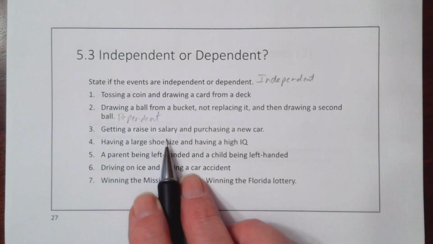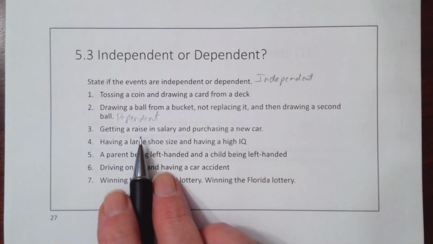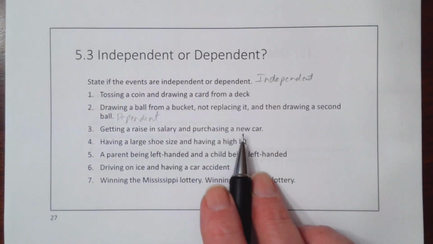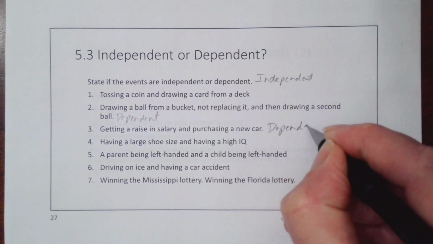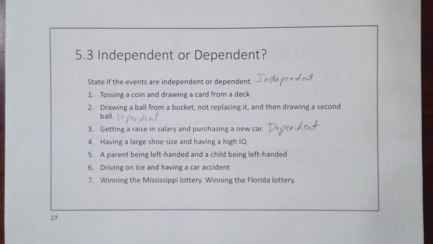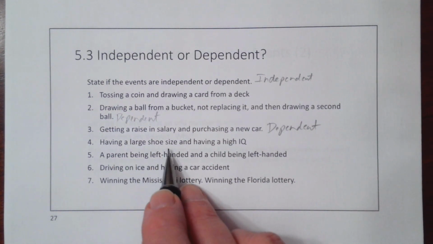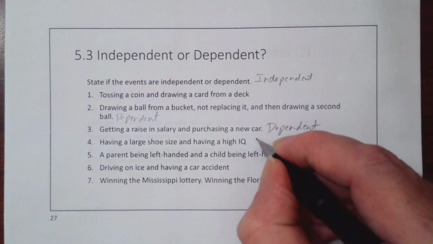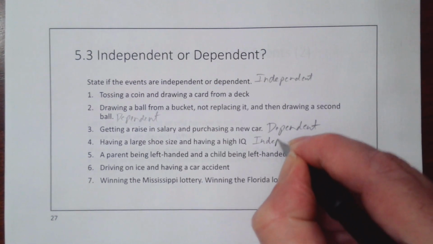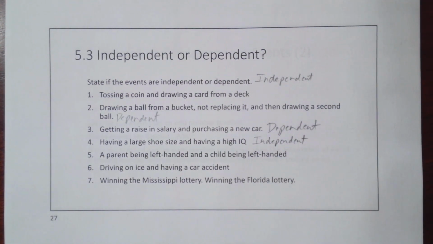Getting a raise in salary and purchasing a new car. Well, I think there's a good chance if you get a raise in your salary, you're more likely to purchase a new car. So this would definitely be dependent. By the way, if you haven't already, you should try these on your own and then check the answers. Having a large shoe size and having a high IQ. I don't think those are related at all, so we would say independent. Neither one is going to have an effect on the other in terms of any kind of probability.